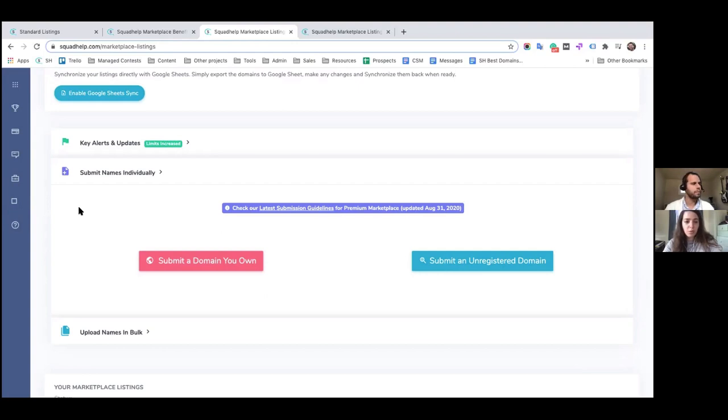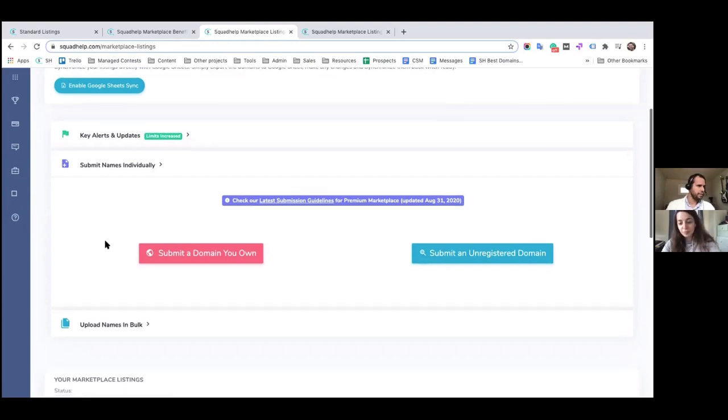So why would someone choose the creator owned versus Squad Help owned? With regard to unregistered, you would choose creator owned if you want to own it. If you're okay making the investment in it, you're going to get a higher commission rate because you're making the initial investment. With regard to Squad Help Owned, we make the monetary initial investment in the registration, so your commission becomes lower. And the benefit of that is no risk, almost no risk, because again, we make the initial investment.